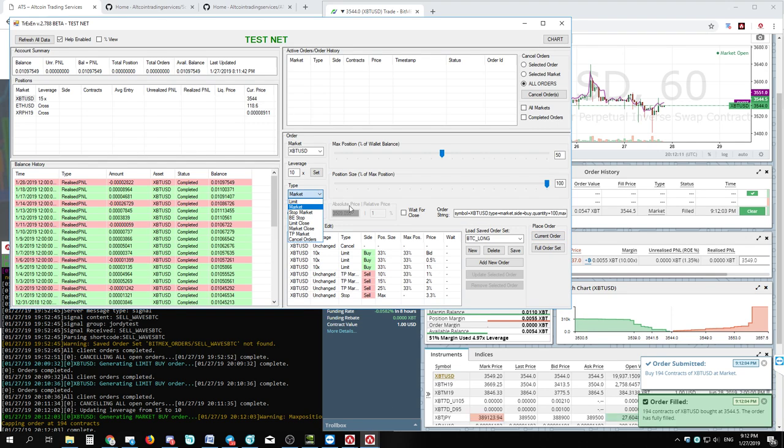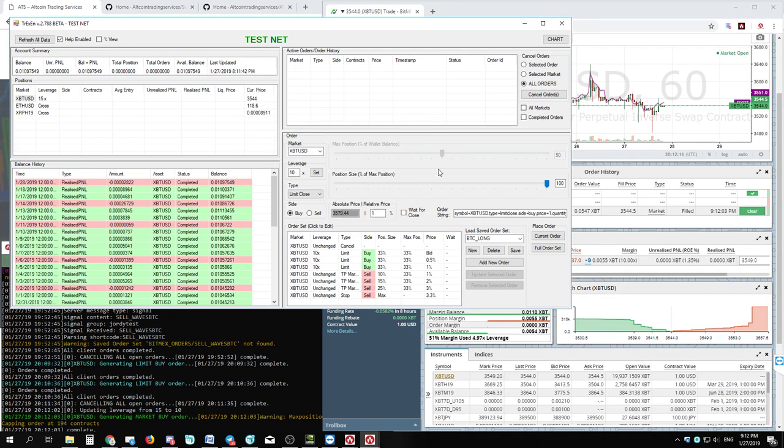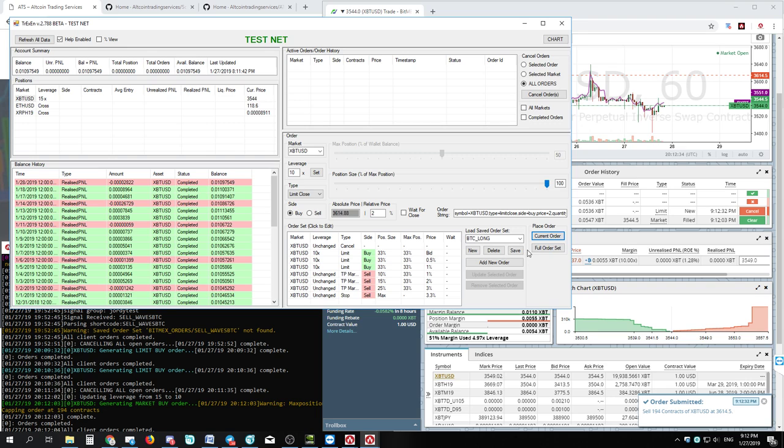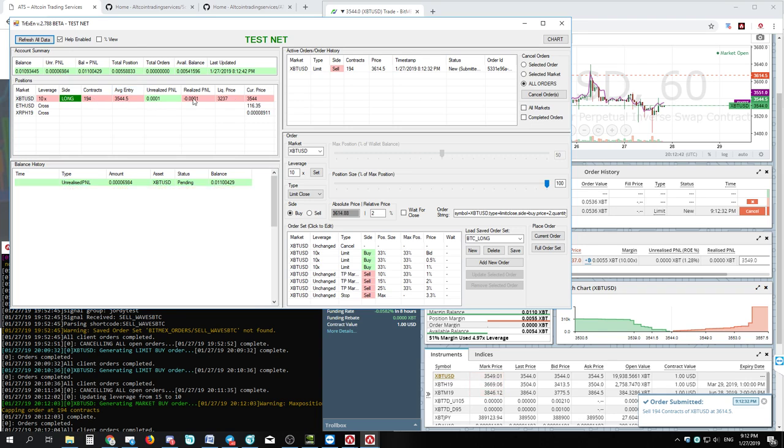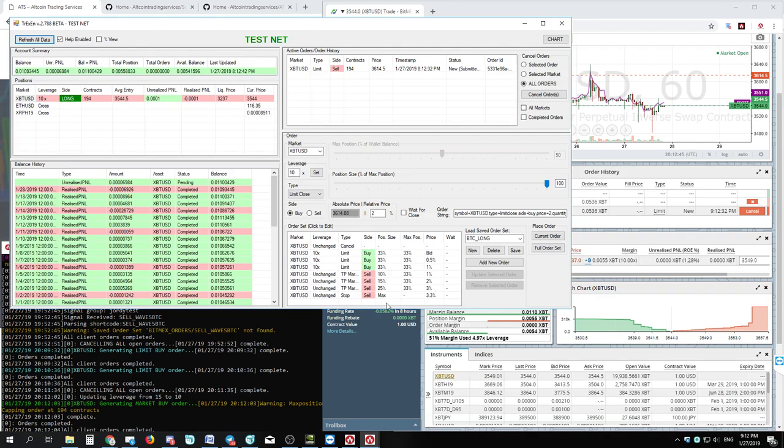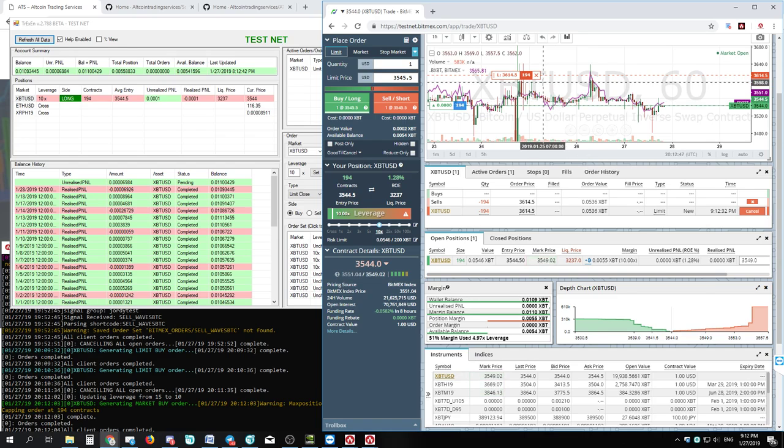So now we're going to do a nice little calculation that the bot can do. Say I want to close half of that position, right? So let's close our long position, say 2% away from the current price. So I'm going to do so. So the bot automatically calculated. Let's refresh all of our data. Let's see. Positions. So it's tracking, obviously, your position that you would see on the exchange just from the interface.